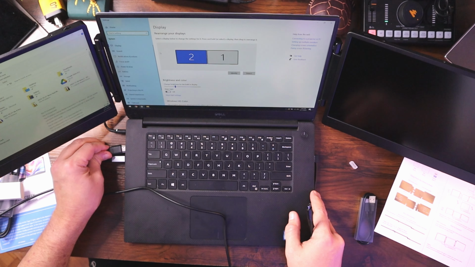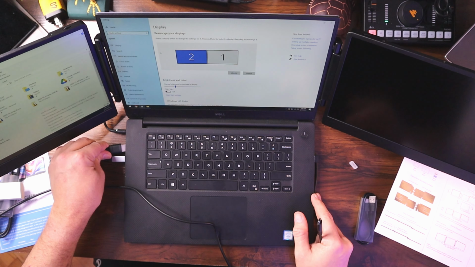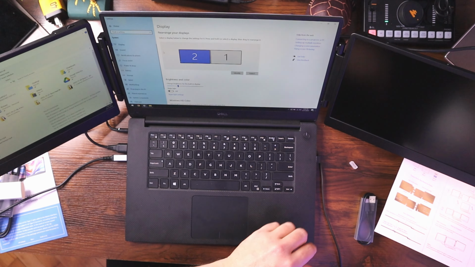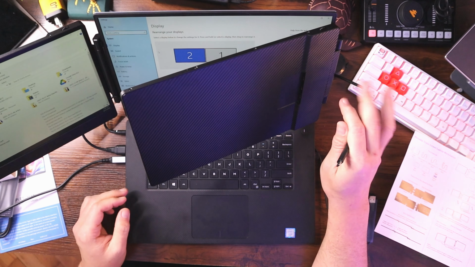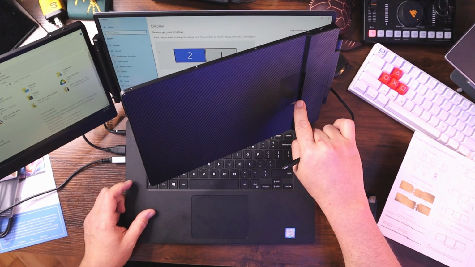So I have an HDMI port on the side of my laptop here that I'm going to go ahead and plug it into, if I can plug it in the right direction. I'm going to bring this around the back. And again, when I showed you earlier, and this is a little hard to see, but the bottom one, if you look very closely, says HDMI on it. Now, that's this port that's specifically for the HDMI. Don't plug it in the other two because it won't work.